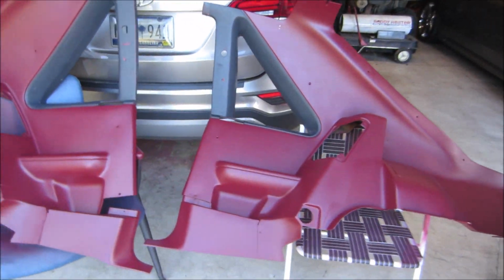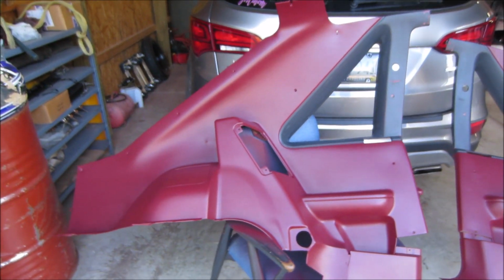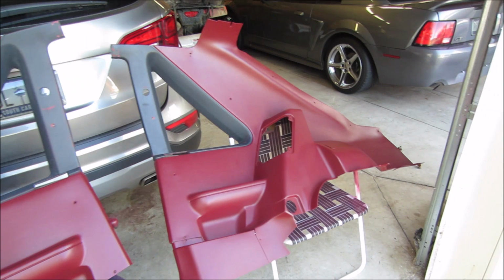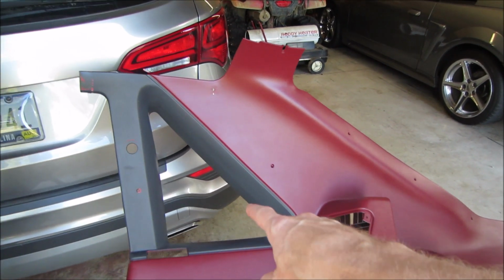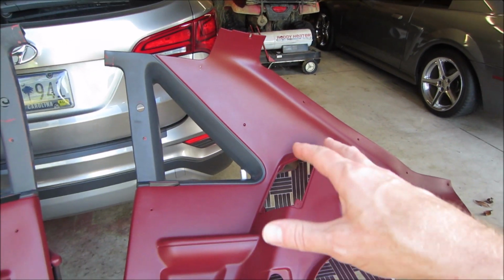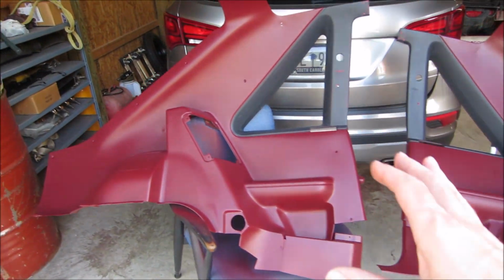But we'll walk over here and look at the panels. Like I said, guys, the paint turned out real good. I got out here and worked on it Saturday. This past Saturday, spent all day out here on these panels, guys. And like I said, I ran out of paint. I still need to do the black, so keep that in mind. That's what I came out here tonight to do, to try to get this taped off, to get it ready. But yeah, it turned out real good.